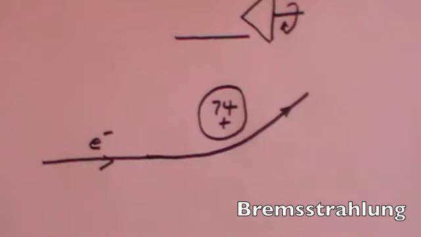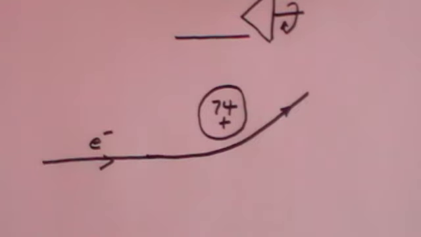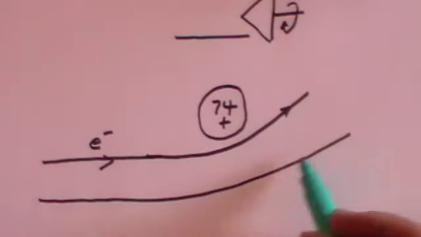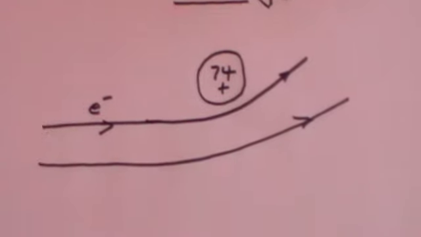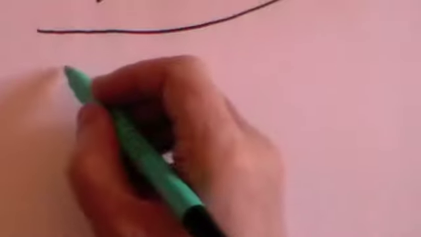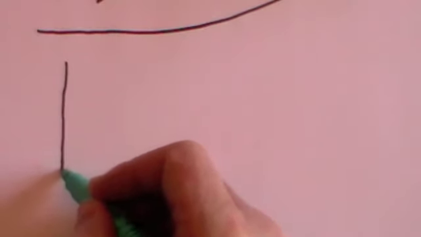Bremsstrahlung actually means braking radiation. So we don't talk about Bremsstrahlung radiation, because that would be braking radiation. And depending on the extent to which the electron is diverted, obviously the further away from the nucleus it is, the less it will be diverted, so the less energy it loses. The consequence is that the X-rays that are produced cover a range of frequencies.